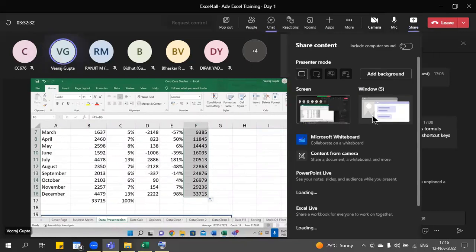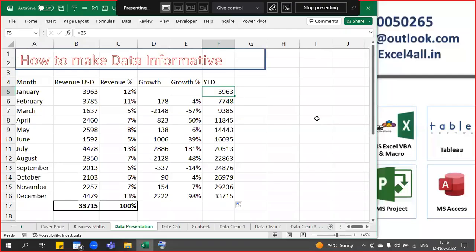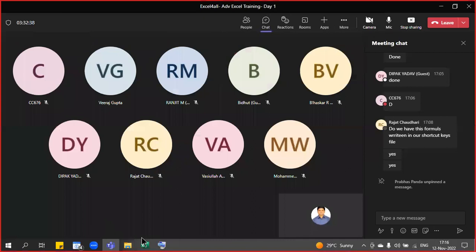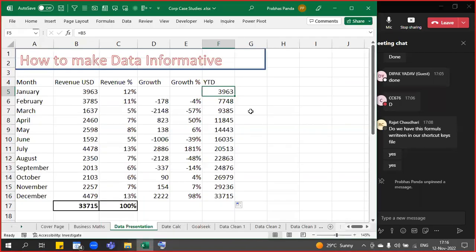All right, so I'm taking the control back on the screen, and now we have done with our YTD in terms of value. Maybe our immediate boss would be happy watching the same as we discussed. But the moment we go for our management people, they are looking for YTD, but that should be based on the percentage. So let's go for one more column, creating the same, naming YTD percentage.